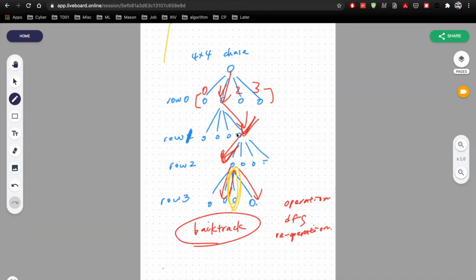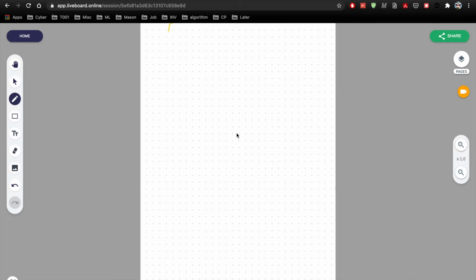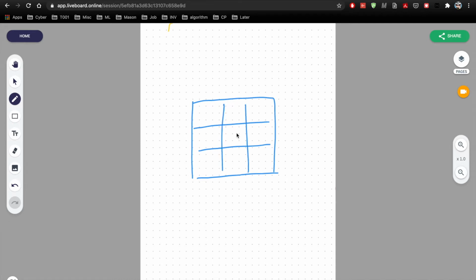How do we test that these two queens are on the same slash?